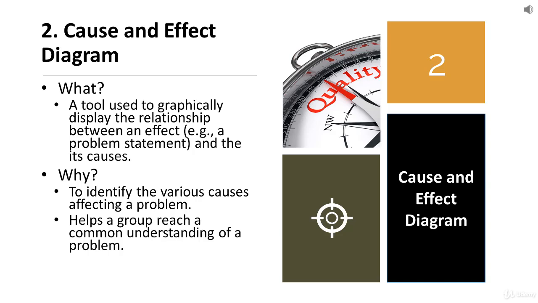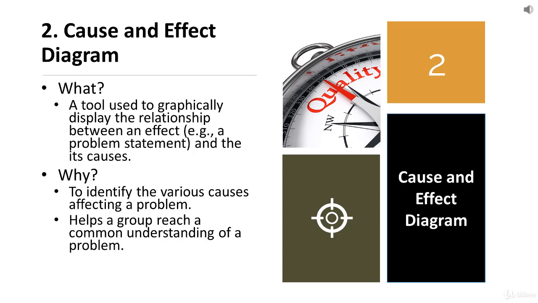If you have a problem, your problem is an effect. If you have a loose cap in the bottles, which we talked about earlier, then loose cap is an effect. And what is the cause of that? We look at a number of causes related to that particular problem, that particular effect, and that we draw on a fishbone diagram or a cause and effect diagram. So the head of the fish will be the effect, whatever problem we are having, and in that you will have a number of branches showing what the causes of that are.